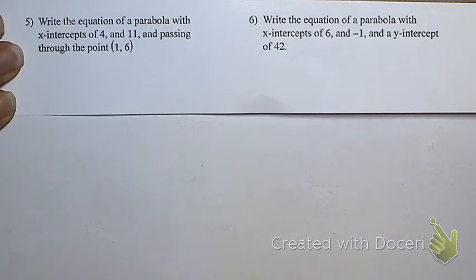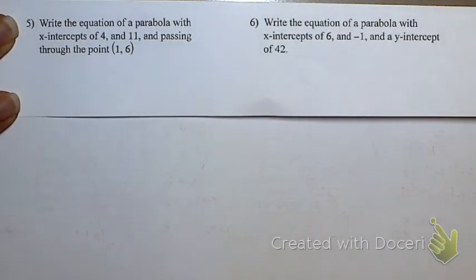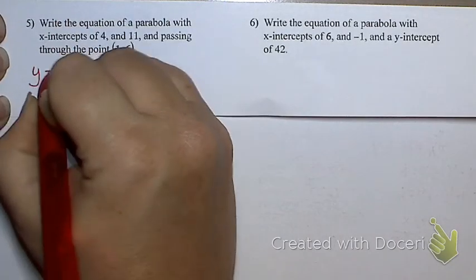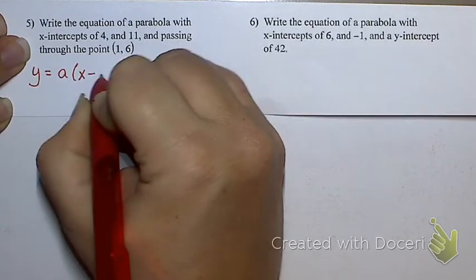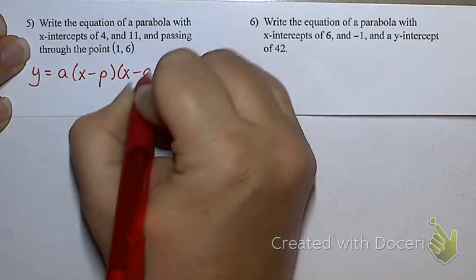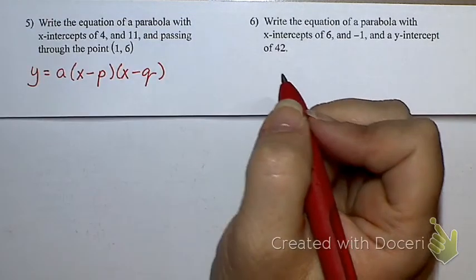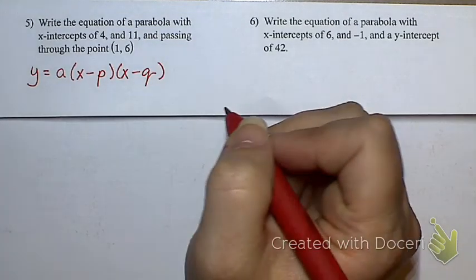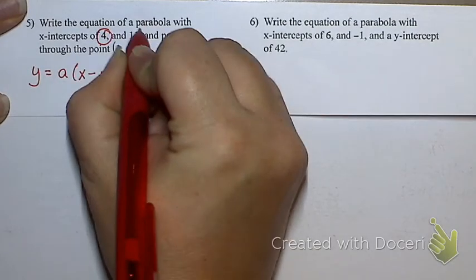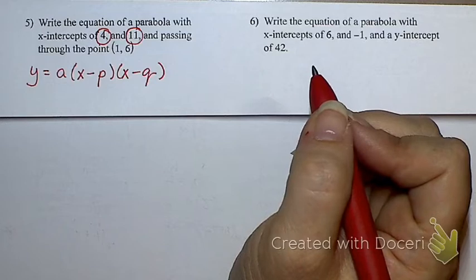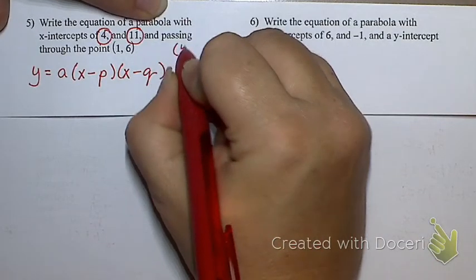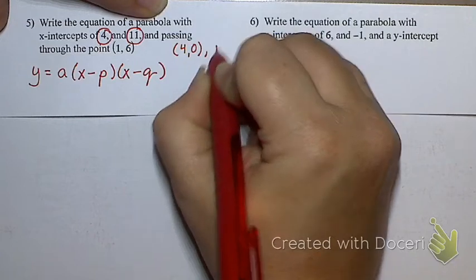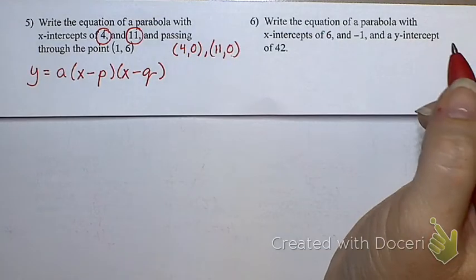All right, so from number 5, what information do I know? Write the equation of a parabola with x-intercepts of 4 and 11. And I know that my answer has to be in this form. That's all we're doing. I don't need to do the axis of symmetry, the vertex. I don't need to do all that for these guys. They are telling me that I have intercepts of 4 and 11. And shame on Mrs. Franken, I really should have written those as (4, 0) and (11, 0). I should have written them in the appropriate form, but I didn't.